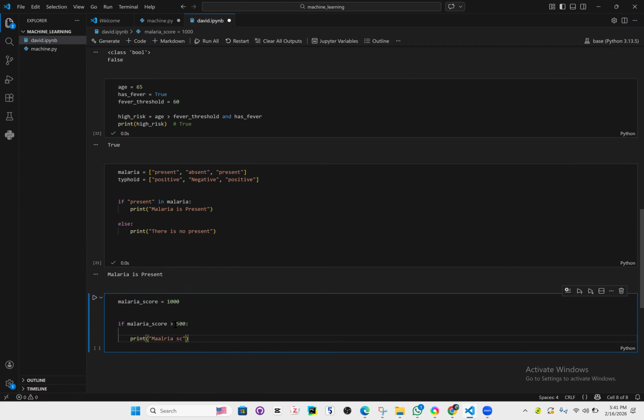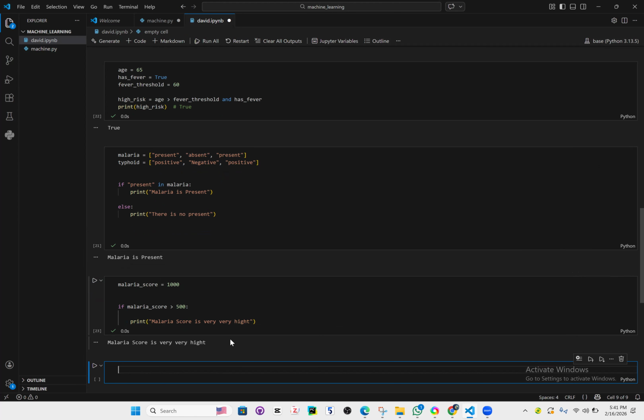Print malaria score is very, very high. So when I run that, it's going to print that malaria score is very, very high. So this is just what we call a condition, okay? A condition.